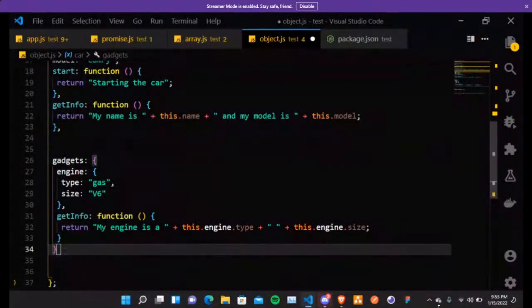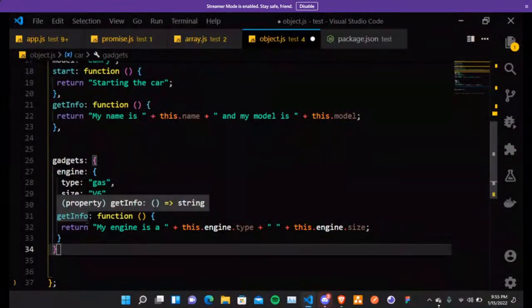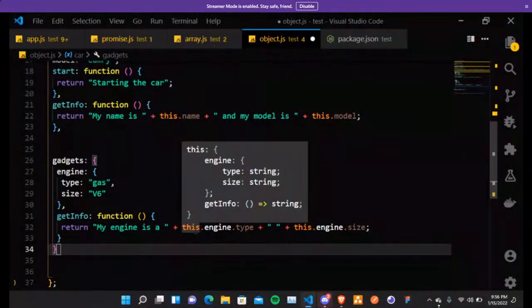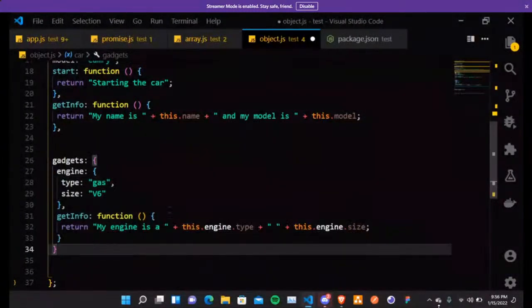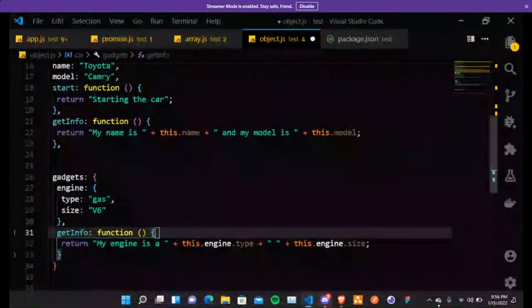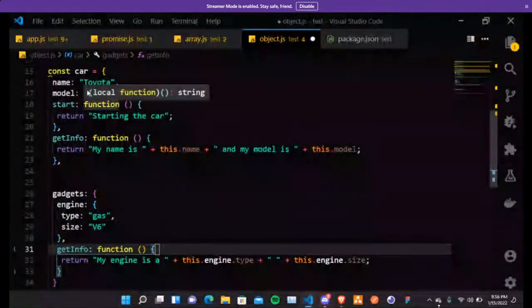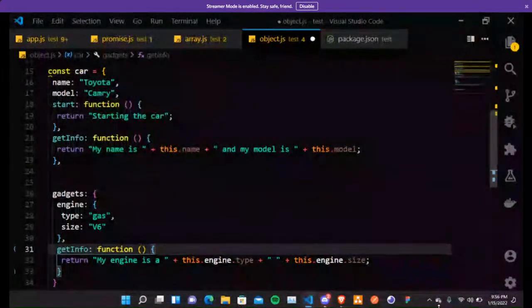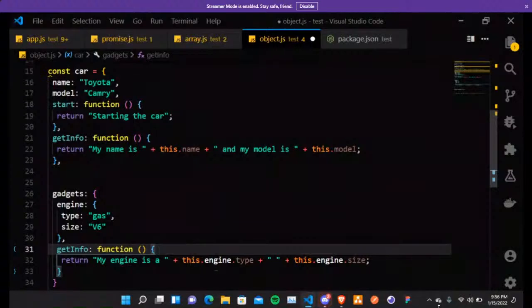And then it has getInfo inside of it. But when I did this inside, the this is representing the main object itself, which is the car object, right? So we said this points to the car object, and then we did dot engine.